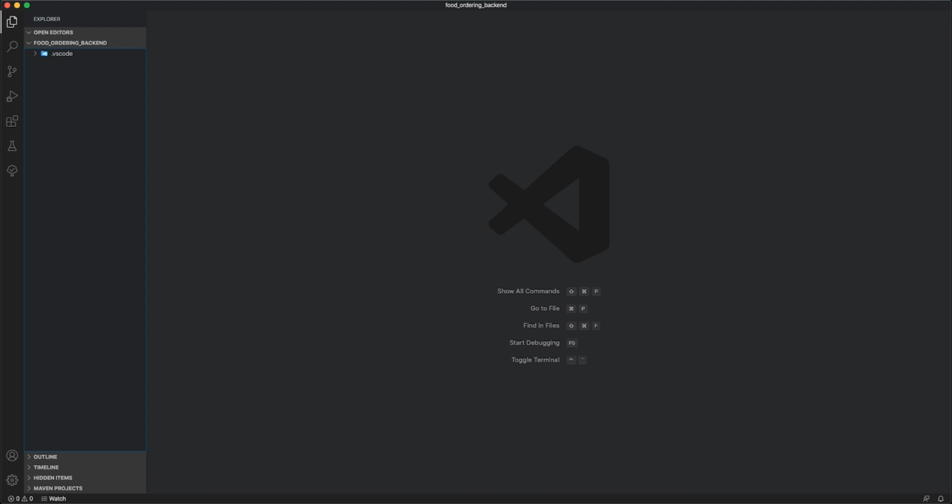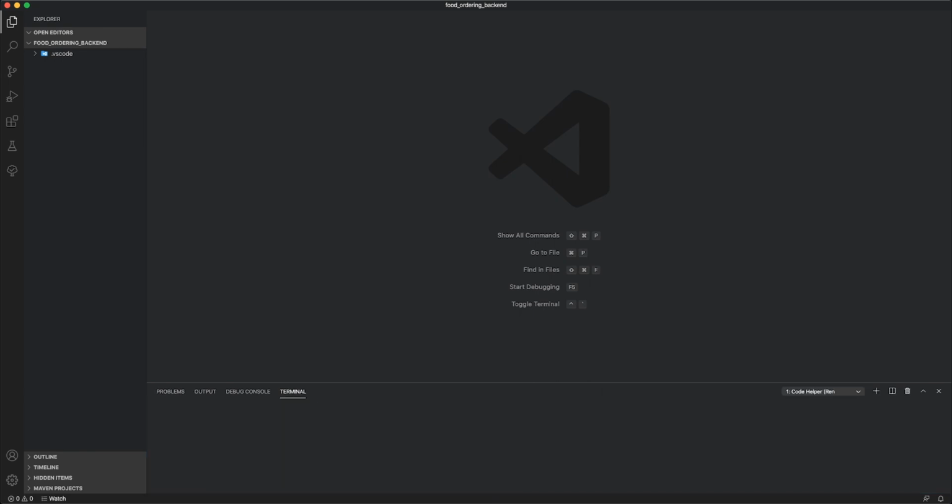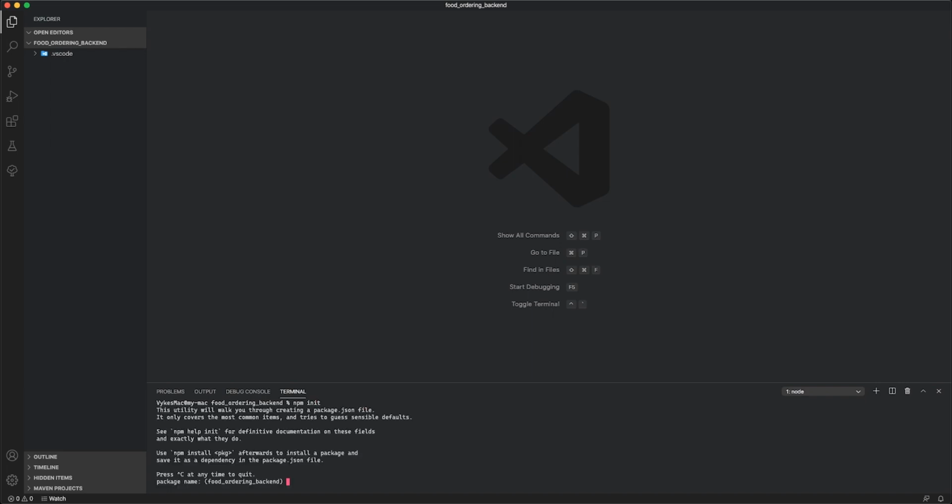So to get started, I will go into the command line and I'll run npm init. And this will initialize a new npm project. But as you can see here, it is asking me for the package name.